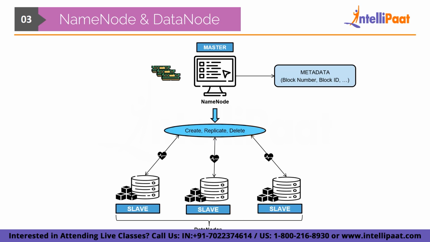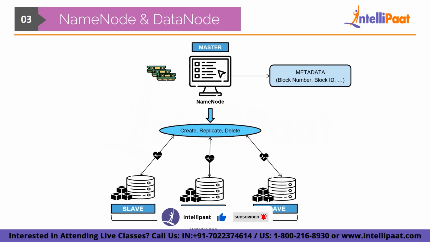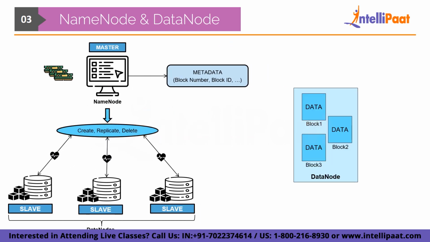The data nodes act as slaves and are in charge of storing the actual data block. There could be as many as 500 or perhaps more of these nodes. The amount of data stored by the Hadoop cluster will increase as the number of data nodes increases. In order to hold numerous file blocks, it is advised that the data nodes have a high storing capacity. According to the instructions given by the name node, the data node does activities such as creation, deletion, etc. In a nutshell, the structure of a data node looks something like this. A data node contains blocks of data and these blocks contain the actual data in them.